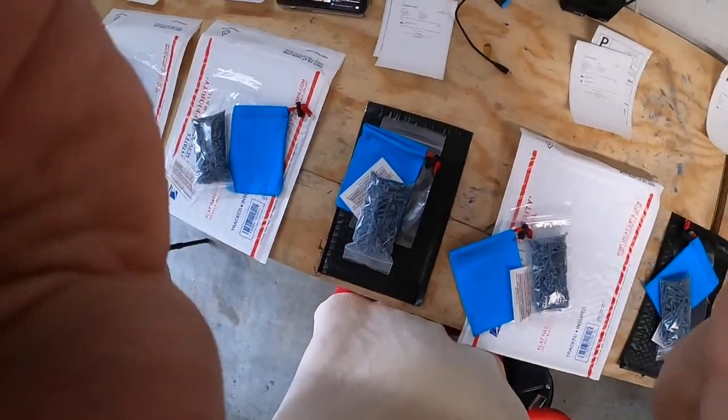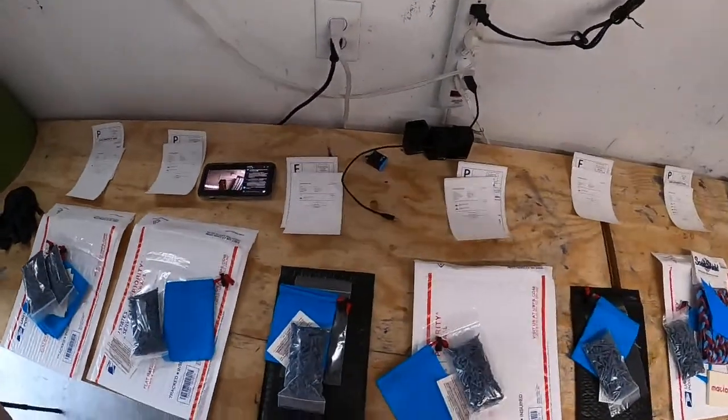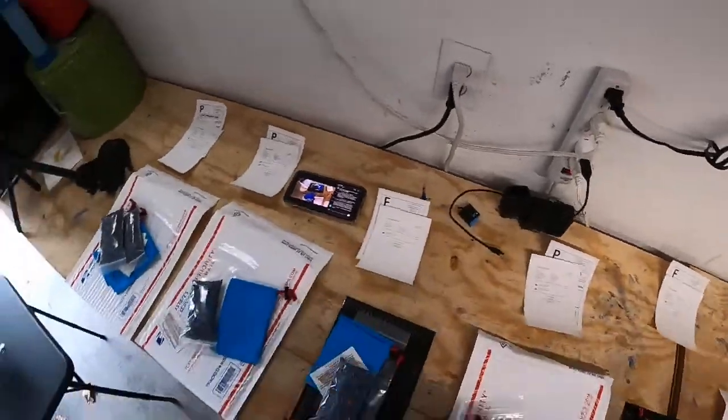Oh my god. What a horrible view of my face. My hair's long and the head mount is making it do all crazy crap. That's funny.